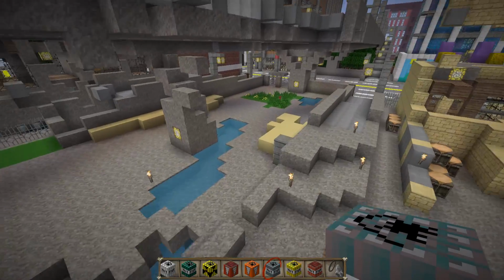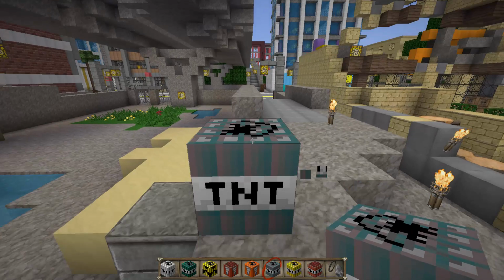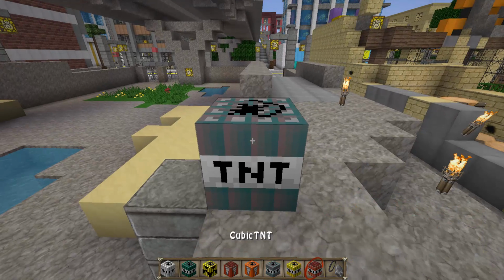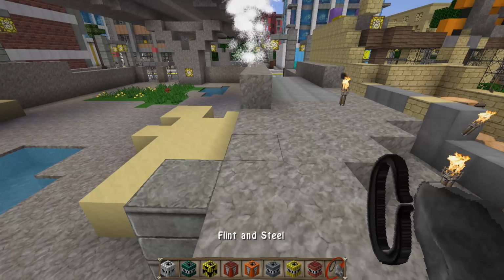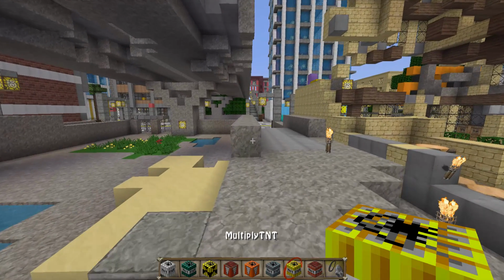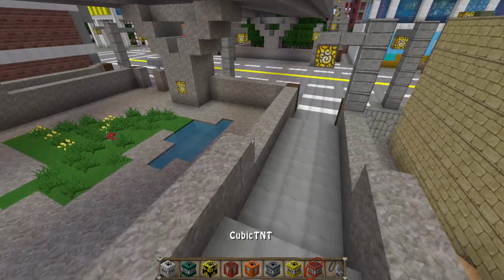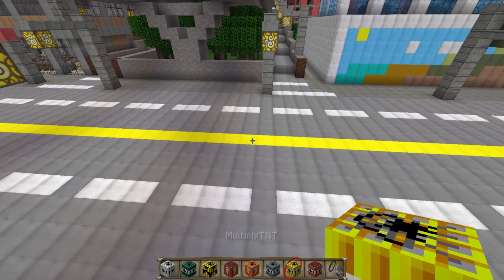The ghost TNT, I have no idea what it does, because I didn't mean to spawn two. It didn't do anything for me when I tested it out. But it's the ghost TNT. I don't know really what it's supposed to do, but I don't know.